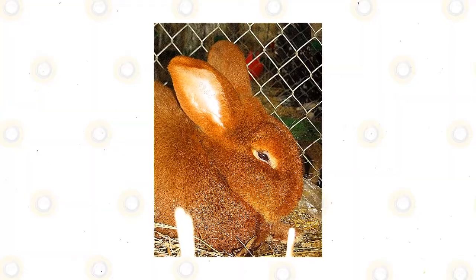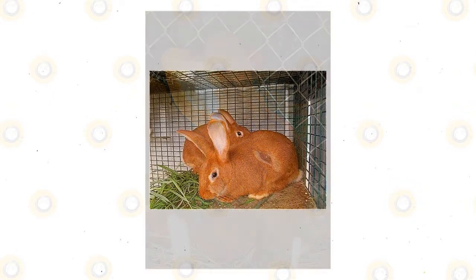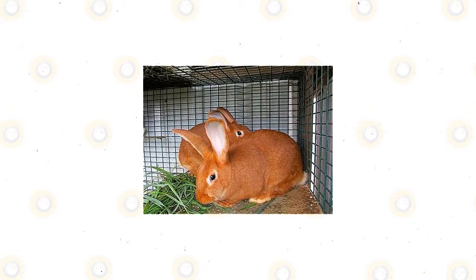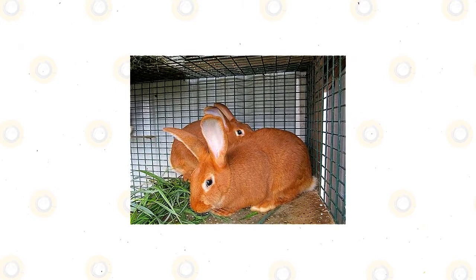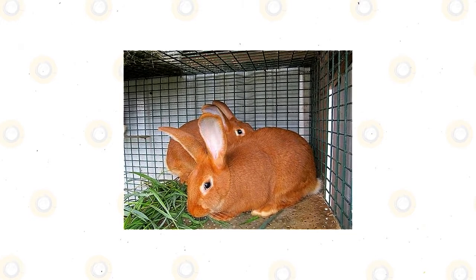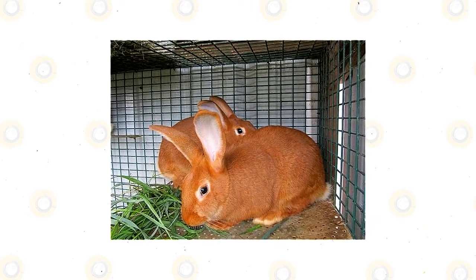Make sure that your New Zealand rabbit constantly has access to an extensive stock of fresh hay. Give her new fresh hay at least once per day and monitor now and later to check if she demands more. For a larger rabbit or for a rabbit that is not gaining weight properly, you may need to give more than 1/4 cup per day. Check with your vet for a suggestion based on your bunny's size and other requirements.